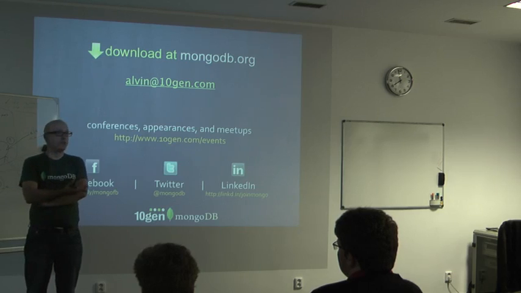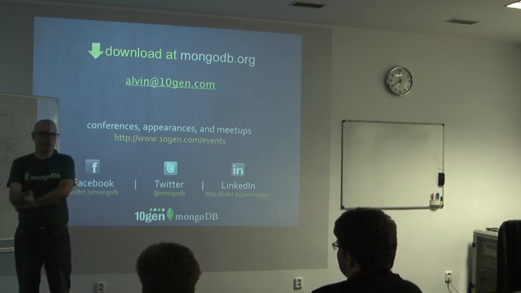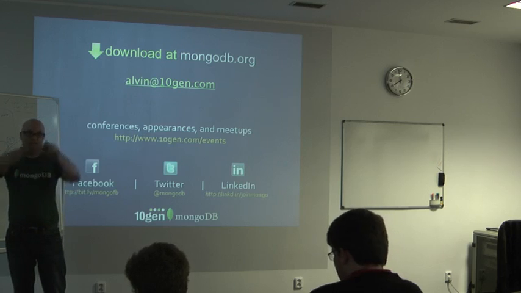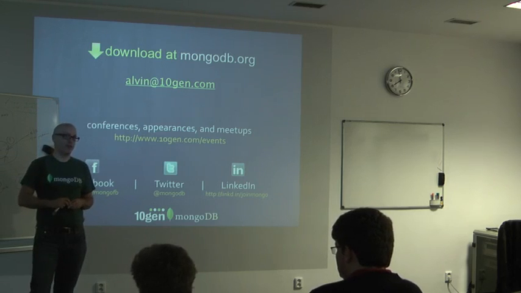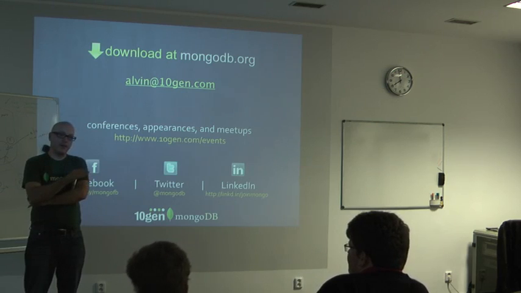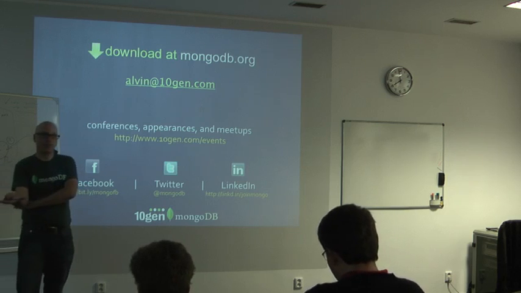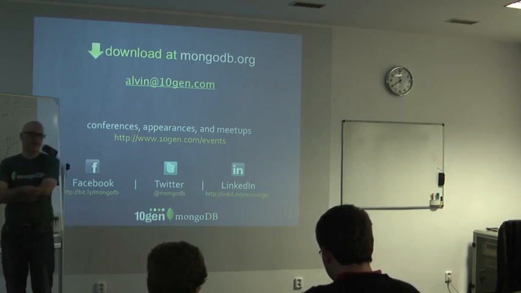So for example, we have geospatial indexing. We built that because our friends at Foursquare said, we love your database, but we still have to use Postgres because we do all of our geo searches in Postgres. And we said, well, what searches are you doing? And they said, well, it's like 2. It's a bounded box and it's a within. And they said, we don't think that's going to take very long for you to code. And so our CTO coded that over one weekend. And after some rigorous testing by Foursquare, they managed to move off Postgres and do all their geo searches in MongoDB. And it's very much how we want to carry on developing.